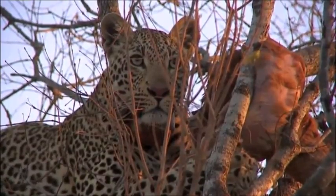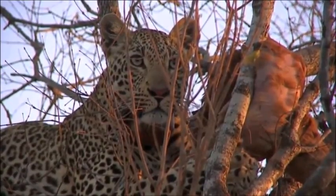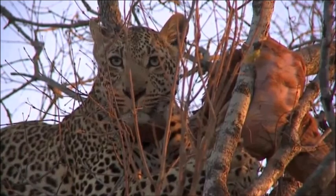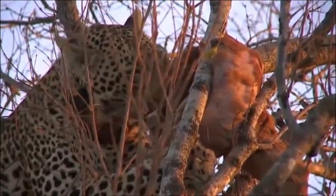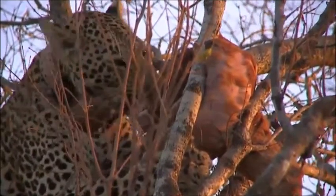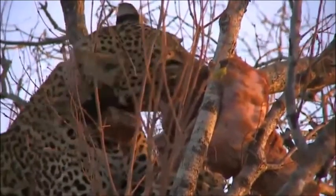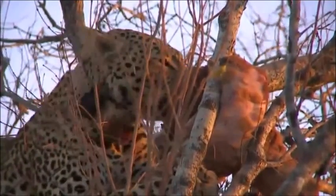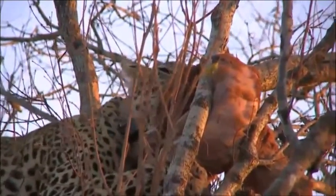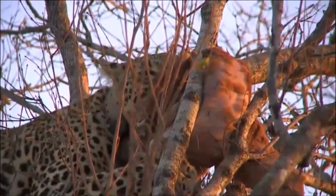Look at that, he's heard something. Oh, nothing that important. He might have heard the lions. They're down towards Gallagher Camp. Are we going to keep sitting here with the gorgeous young Sindile in his precarious perch? While we do that, let's go see how Steph's hunt for the lions is going.